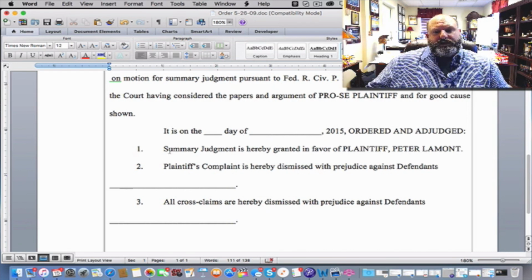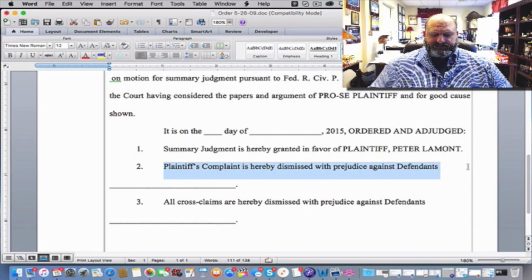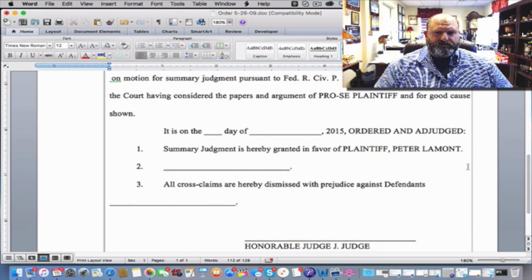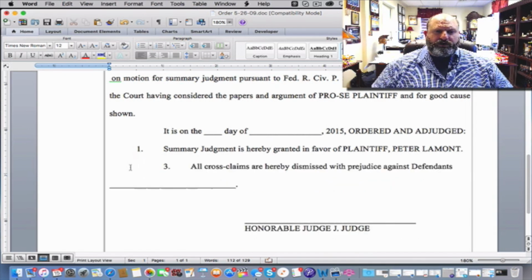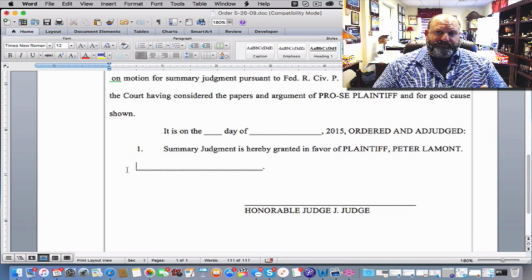Okay. So what you're doing here is you're first laying out what relief you're seeking. What do you want the judge to do for you? Well, you want summary judgment granted in your favor. So we're laying that out right here. And you're also going to, let's take this part out. You're also going to want to see if there is any other relief that you're looking for. So some of that language was left over from another order where I would be a defendant, right? We don't need to dismiss a counterclaim or a cross-claim, I should say, not a counterclaim, a cross-claim.